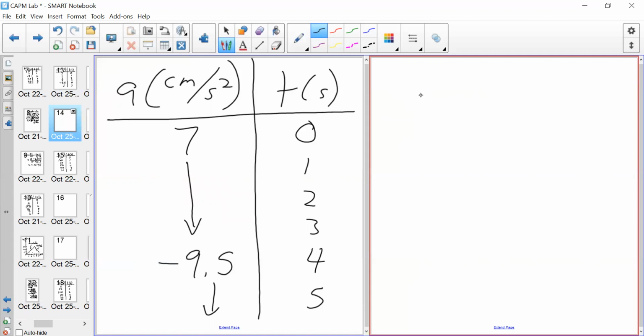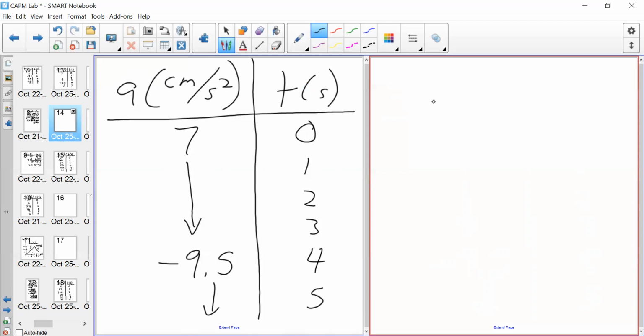So just like before, x t data, x on the left, time on the right, 0 to 5 seconds, velocity on the left, time on the right, acceleration on the left, time on the right. We have our dependent variable on the left, independent on the right. Time is always going to be independent. It's something that we just record, never manipulate. It is the independent variable.